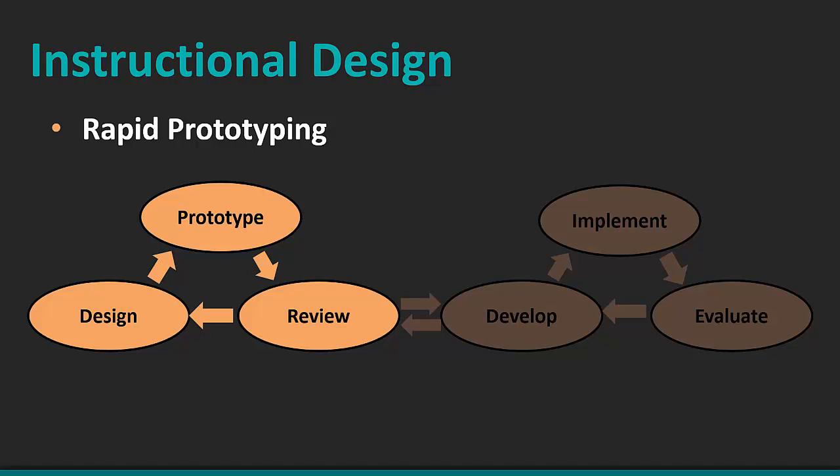Compare that kind of linear development model to one that's more cyclical, iterative. Rapid prototyping is an instructional design model appropriate for learning object development because it requires much more frequent updating. We see variations of this model used anywhere it's critical to make something quickly, and hence the word rapid. And it's with that assumption that the learning object is never really finished. It just goes through this endless revision cycle that constantly improves the object.